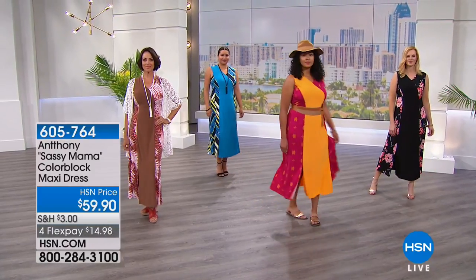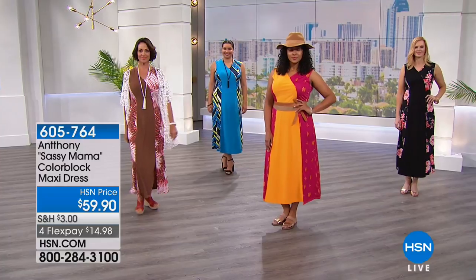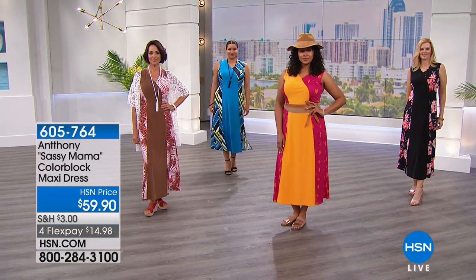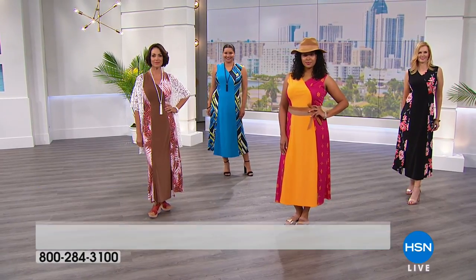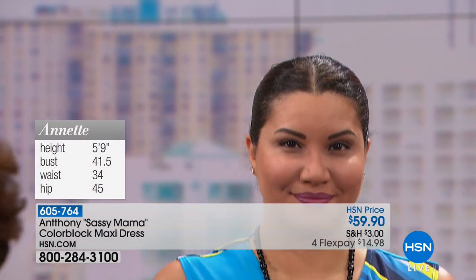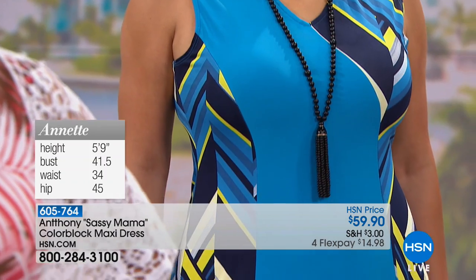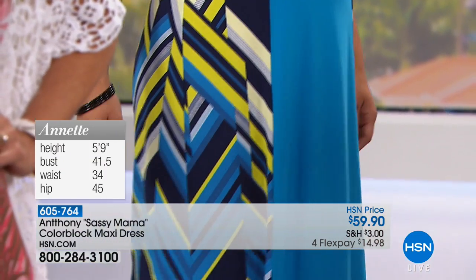And with your brand, Anthony, it's standard across the board, but you saw the stretch in the dress a minute ago. So it's extra small through 3X in this dress, and if you love showing off your curves but you don't want to feel uncomfortable, choose Anthony. What's nice about this dress, it's a soft V-neck. It's not a U-neck. We know the V-neck is the most flattering neckline that women can find. It's bra-friendly. We have shrugs that are available on HSN.com in the Blossom and Bloom collection.